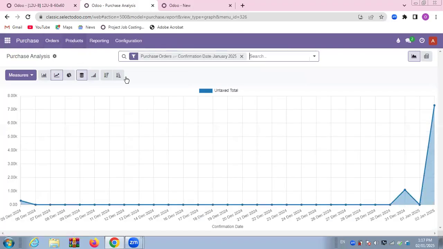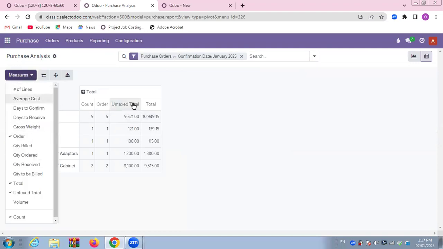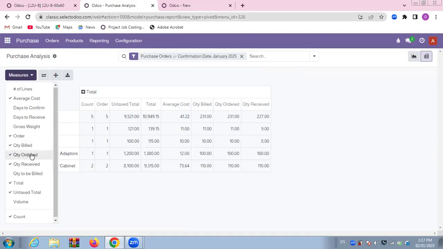For example, in purchasing, we can also show a pivot table. And here we can set the measures we want to show in the report. For example, I want to show the average cost here. I want to show the quantity billed, the quantity ordered and the quantity received.